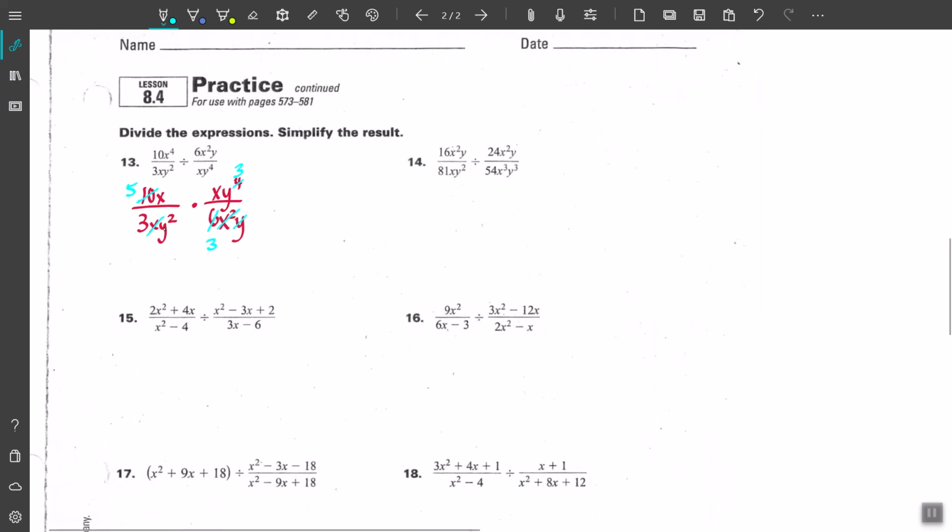So we've got 2 in this denominator that will go away and leave me with just 1 y in this numerator up here. All right, so that was a lot of canceling fairly easily and simply. Now I can multiply my numerators, 5, and then I have 2 x's, so I'm going to rewrite the base, add the exponents. I've got that 1 y, and then the only thing left in the denominators are those 2 constants, 3 times 3. And so this will be my final answer for number 13.